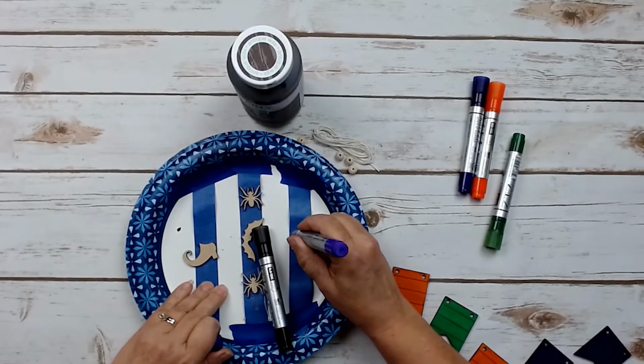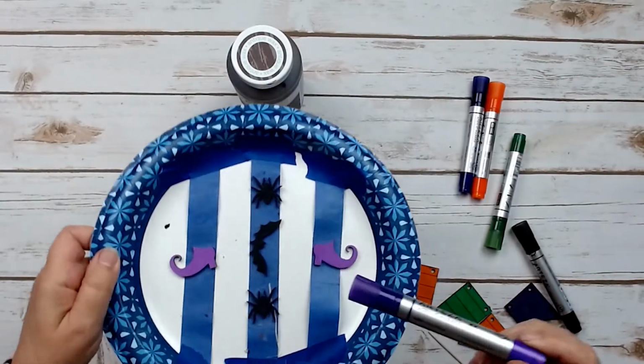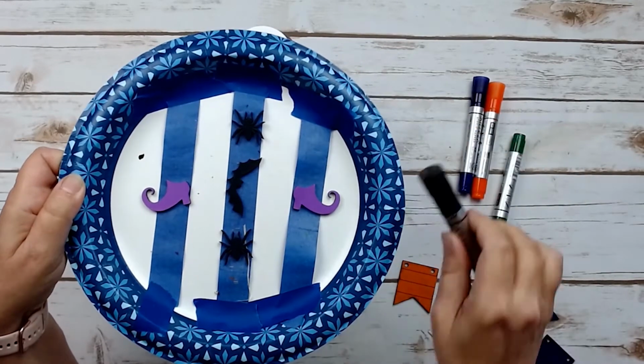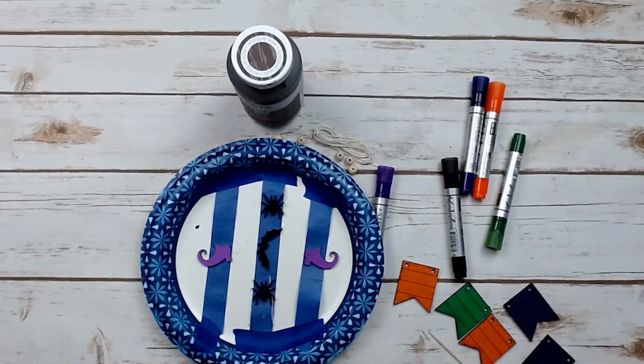I did 2 coats of that lighter purple to get good coverage, and I just did 1 coat with the black marker. And then I have all the little pieces painted, and it's time to start putting everything together.